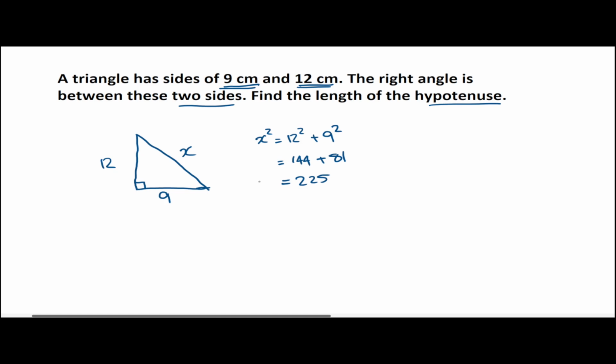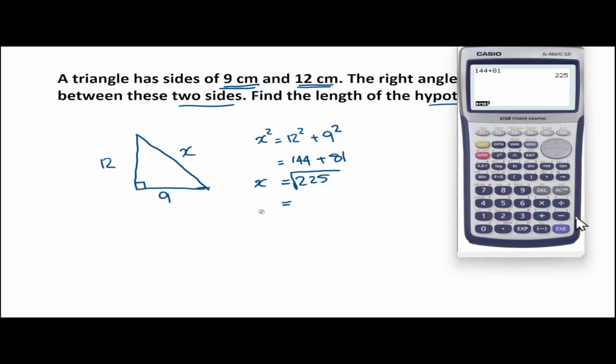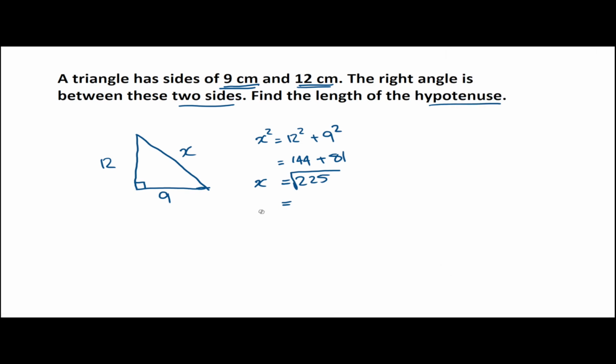Okay, so therefore x must be equal to the square root of 225. Maybe you memorize this, maybe you haven't, but if we go shift, square root of 225 is 15. I didn't intend that, it was just lucky. So 15 what? 15 centimeters. The unit started off as centimeters, so the answer needs to have that same unit, and that's going to be our answer.